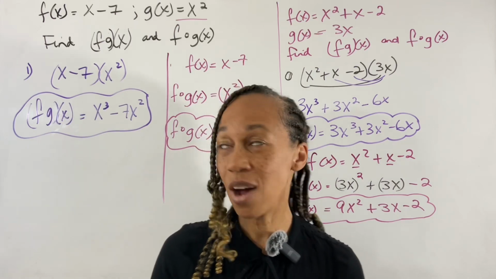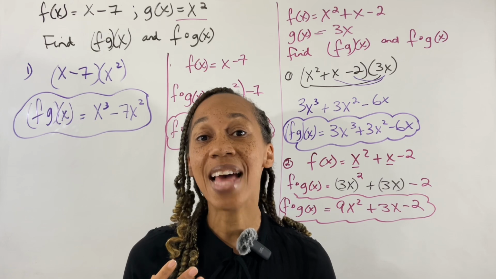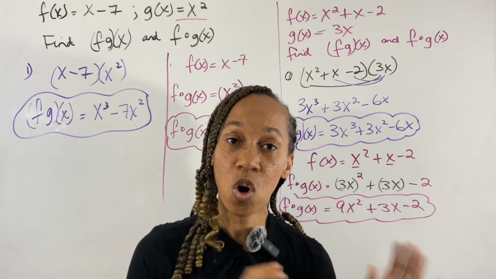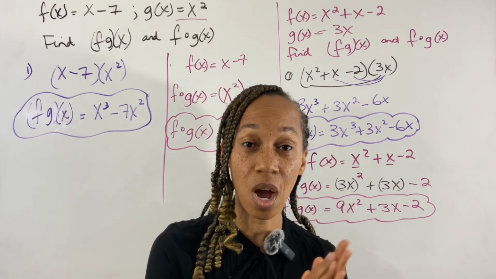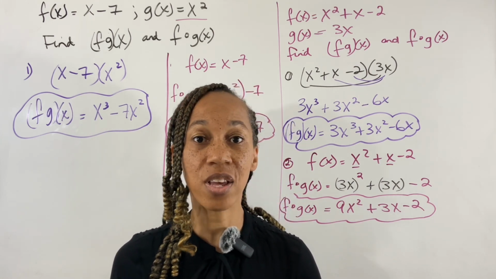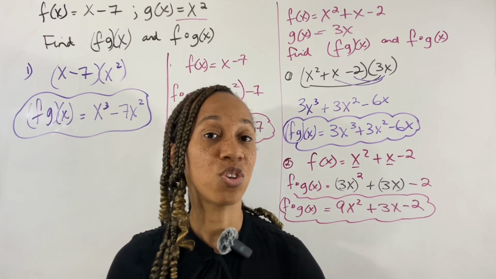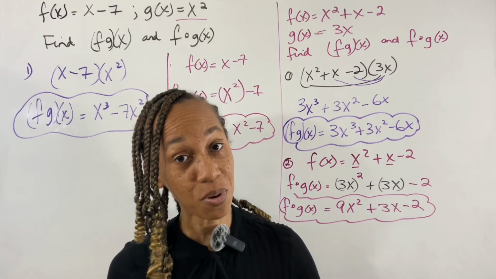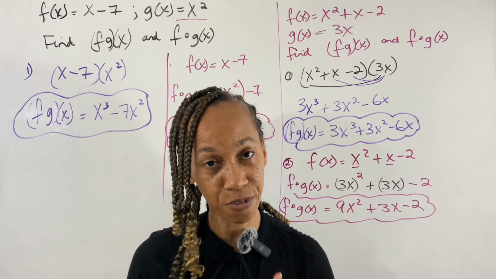So in conclusion, I hope that these 3 examples have helped you tremendously and that you will utilize all the steps that I did. And please note the difference between multiplying a function and doing the composition of functions. One is simply multiplying them, and the other is taking the second function and substituting it into the first function where you see that variable. If there's no variable, obviously you can't substitute anything. So be careful there.